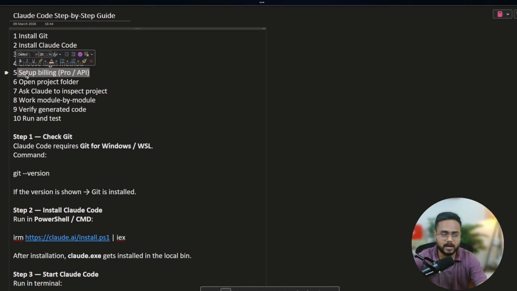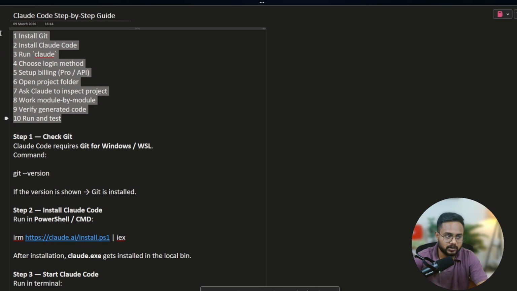I will go with the API right now, and I will even show you the Pro plan if you are willing to go with it. Then open a project folder, ask Claude to inspect the project, work module by module, verify and generate the code, and then run it and test it. So these are all the steps we are going to follow throughout this video.